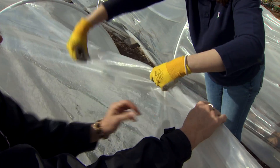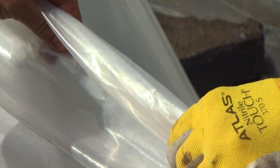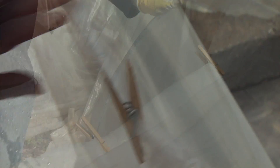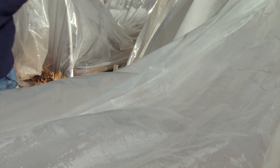One is when we're building our tunnel to use two narrower sheets of plastic and have them overlap in the middle. You secure that overlapping area with clothespins on cold nights, but then you can remove the clothespins when you need to ventilate. We all know hot air rises, so it'll escape through that vent at the top.